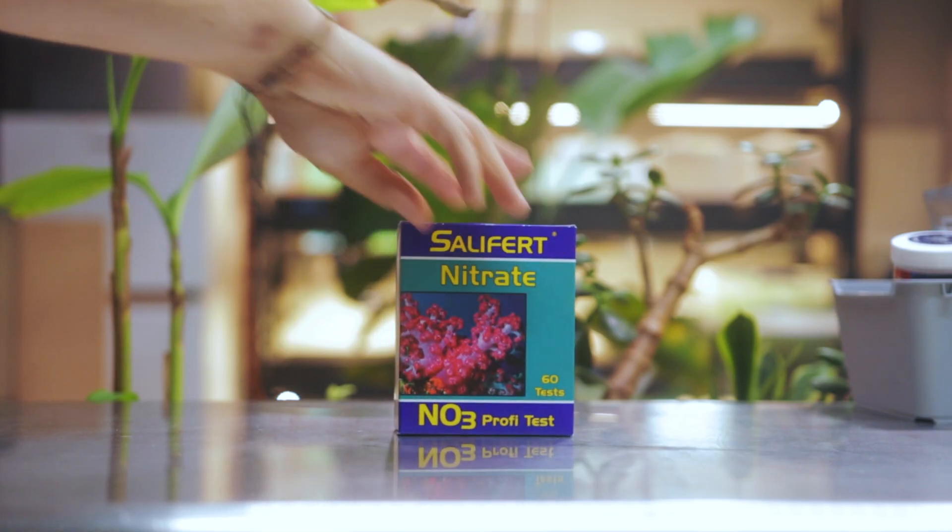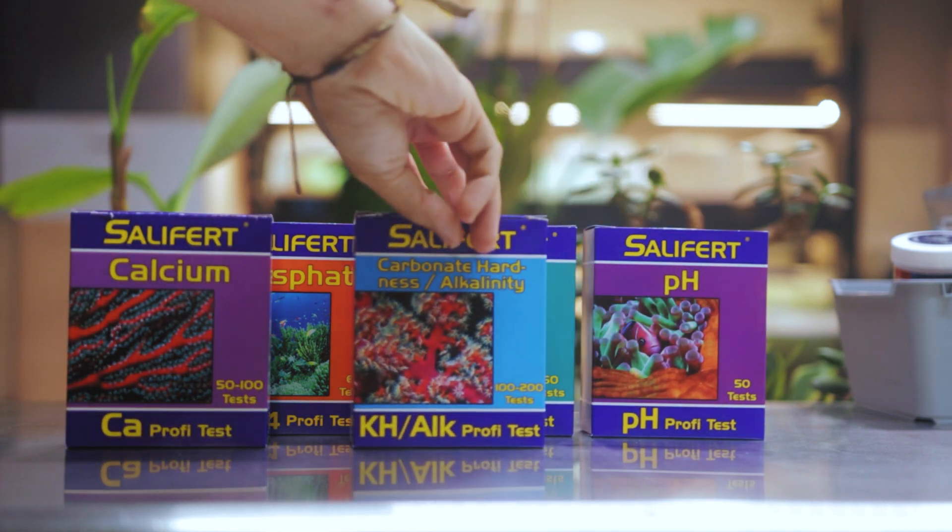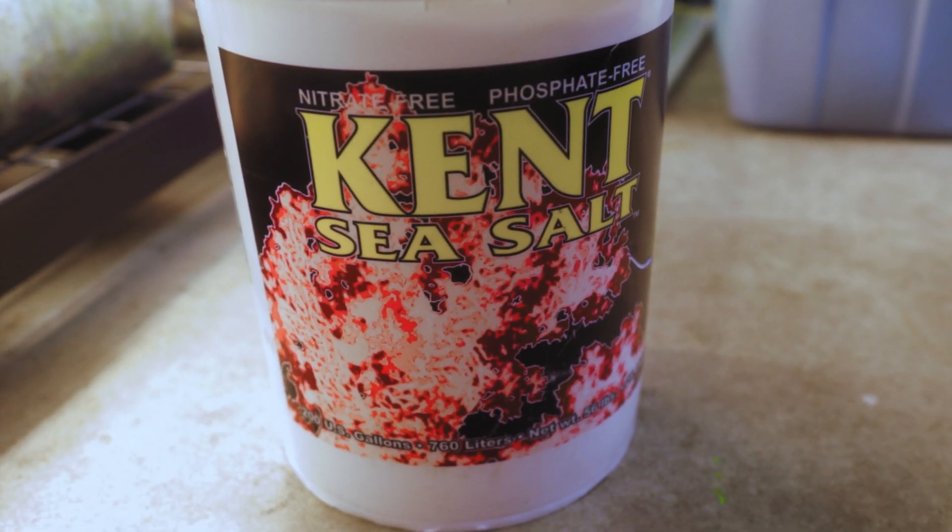So I ordered some better test kits — most of them. I actually thought I had a pretty good idea of what the tests were going to show, and I was wrong. Keep in mind that I don't currently dose anything. I recently ran out of Instant Ocean salt — not the reef kind, just the regular — and I got a bucket of new salt from someone on Facebook. Most of this rock is natural rock, not manmade, so I wouldn't think it would be leaching any minerals. This tank is about three years old in its current state, and the rocks and sand have been established for about six years. Anyway: calcium is around 550, alkalinity is low at around 6.1, and magnesium is 1590.